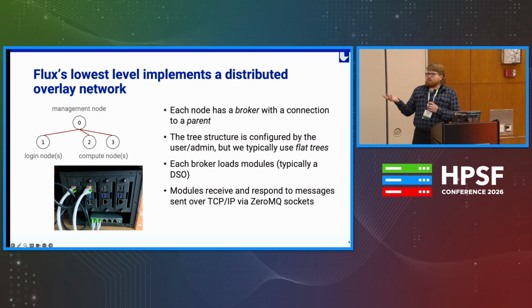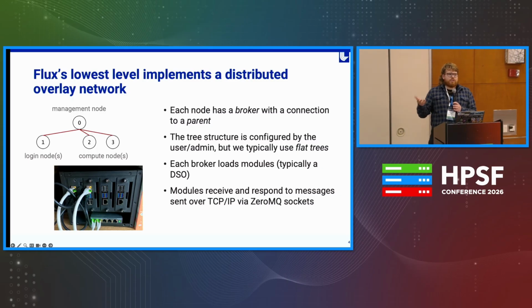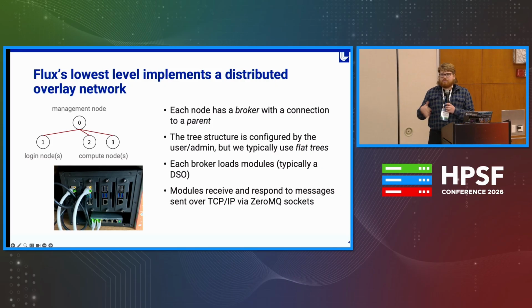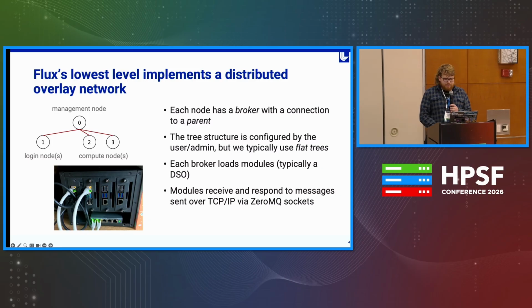Each broker loads modules. These are typically DSOs written in C, and they define a set of functions that happen when you receive a message, and set a callback to fulfill some amount of work whenever the module receives a message. Modules will send and respond to messages over TCP/IP via 0MQ sockets. This is all encrypted, and we use 0MQ's messaging for that.